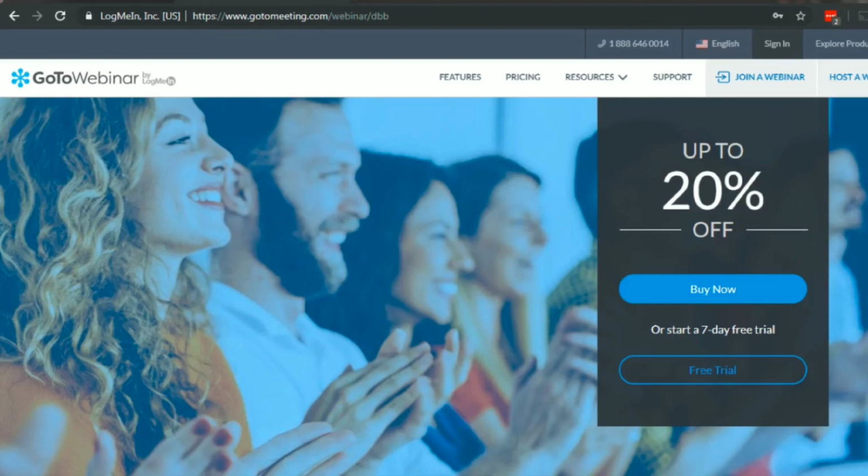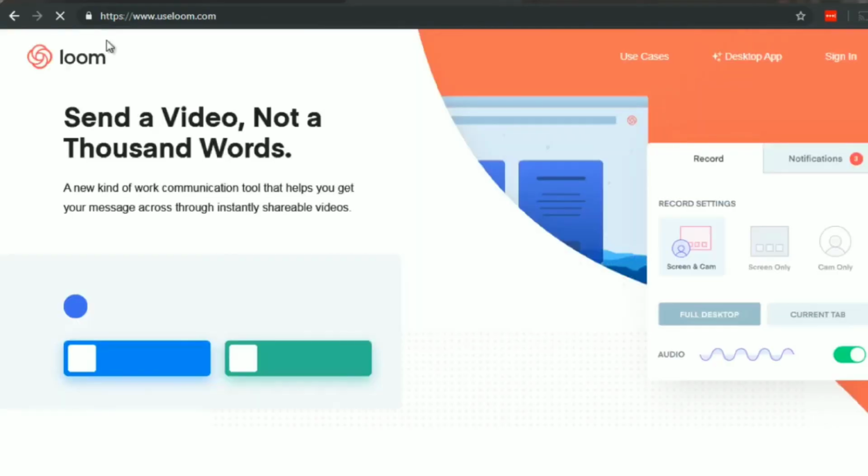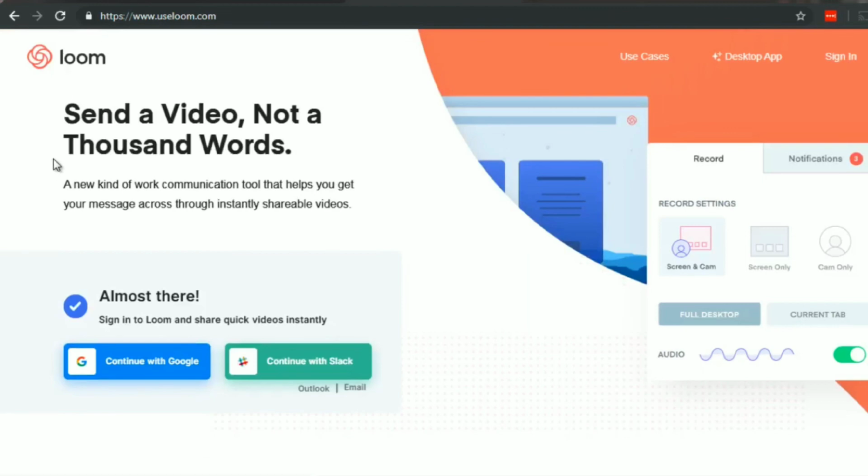If you're not engaging with people and you're simply doing screen capture, there is a tool called Loom. Let me show it to you. It's at useloom.com. Loom is essentially a Chrome plugin that allows you to record your screen. It's super easy to use. In fact, it's super fast. You can literally start recording, and within seconds when you're done, you'll have the video in hand. And you can download the actual video file to your computer really fast.